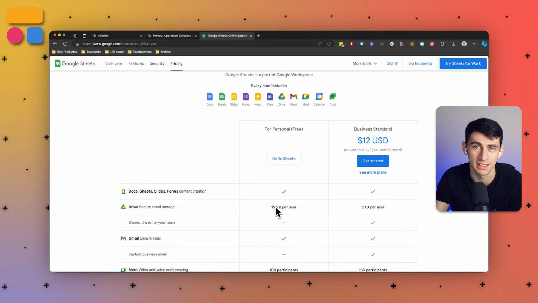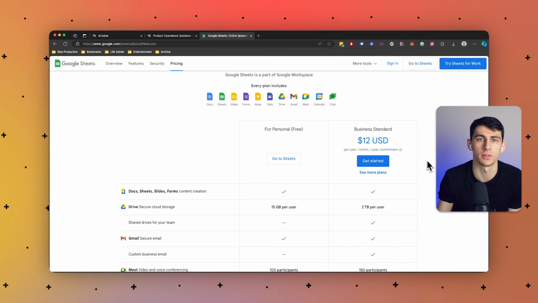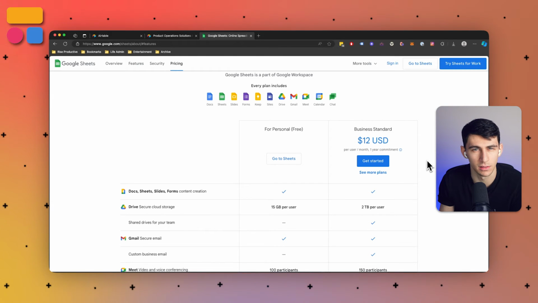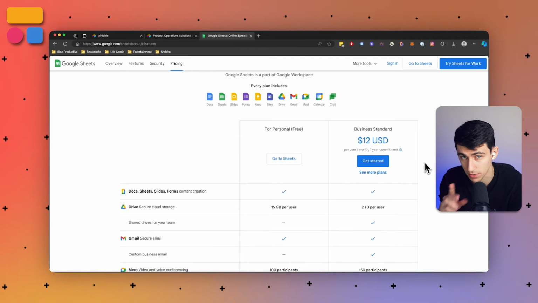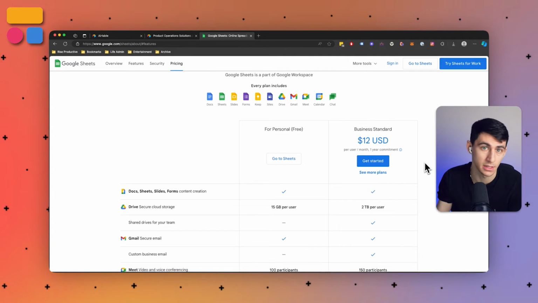Some of the cons are definitely the limited data types. It's less secure, and it is not ideal for long-term storage. And it doesn't look pleasant in large data sets at all. You can solve this, however, by using Softr, by connecting it to a front-end experience.